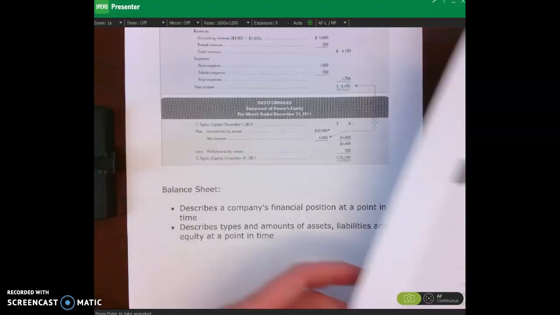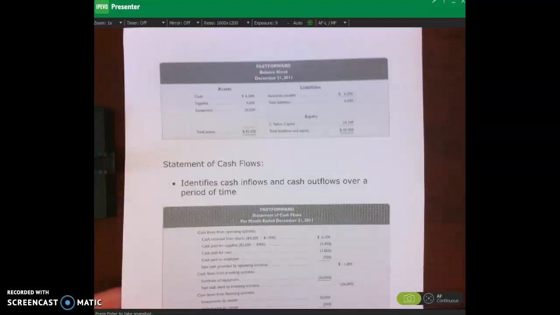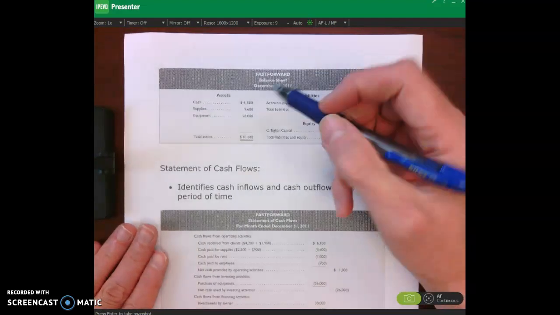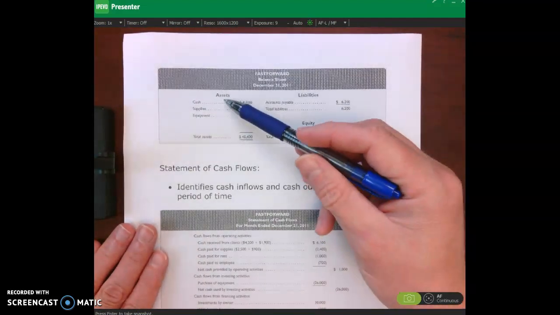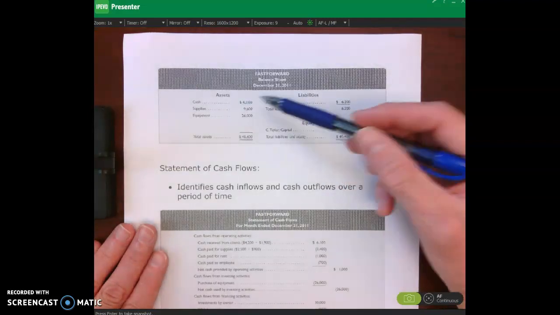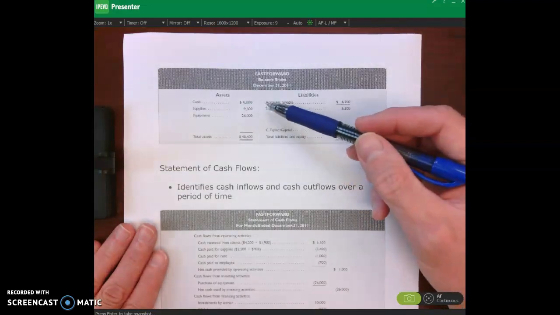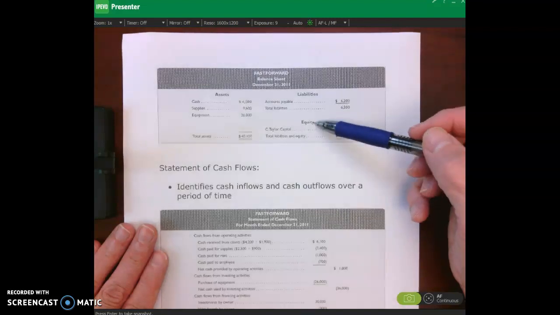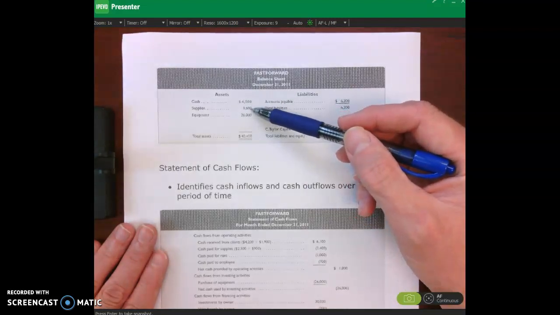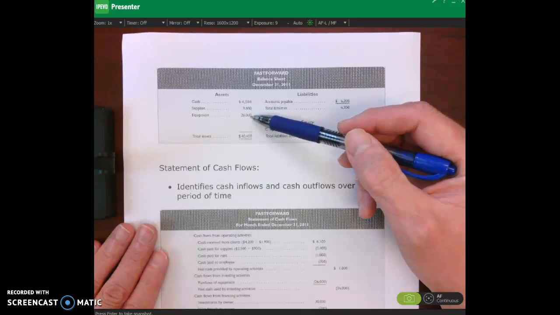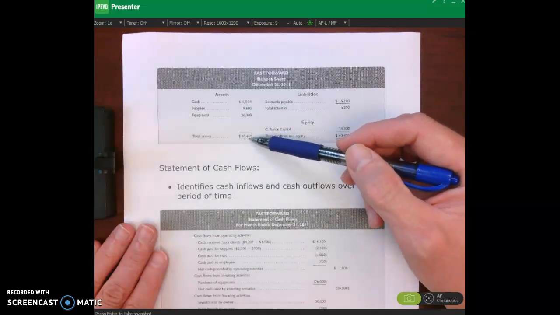So if we look over here, look at our example balance sheet for Fast Forward, we can see we have our assets, and see the balance sheet is showing the accounting equation broken out. That's what it's showing you. We have our assets, liabilities, and our equity. So our assets, we have our cash of $4,800, our supplies of $9,600, plus our equipment gives us total assets of $40,400.